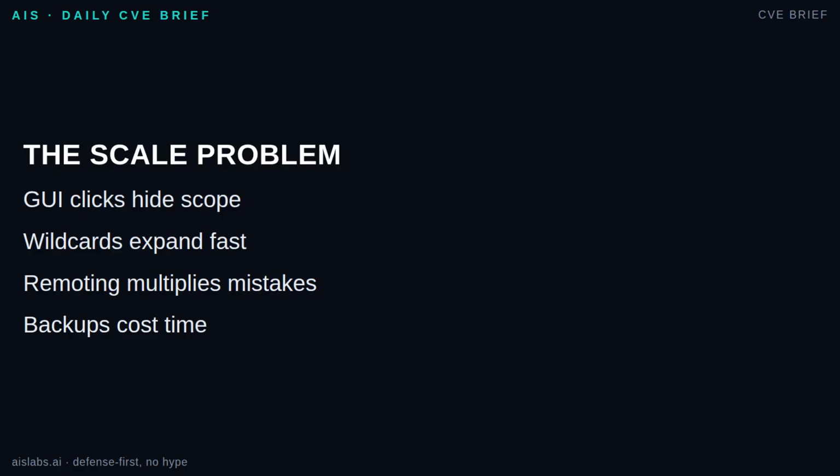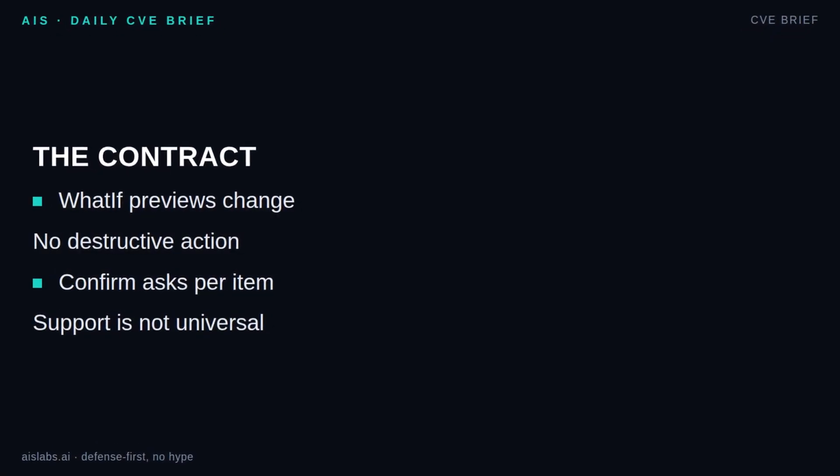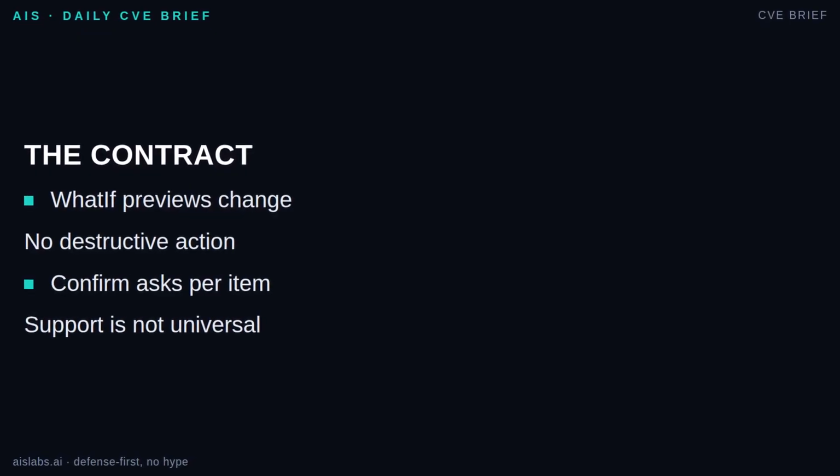The admin discipline is simple. Preview the target set, preview the change, then act only when both match your intent. PowerShell has a safety contract called ShouldProcess. When a cmdlet implements that contract, WhatIf tells it, show me what you would change, but do not perform the change. You get messages like, "What if: Performing the operation Remove File on target," followed by the path.